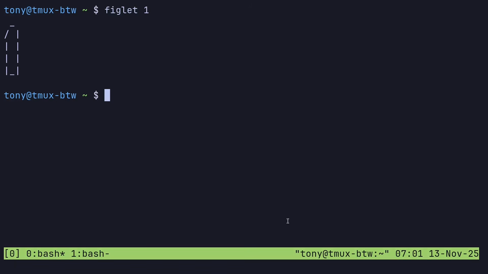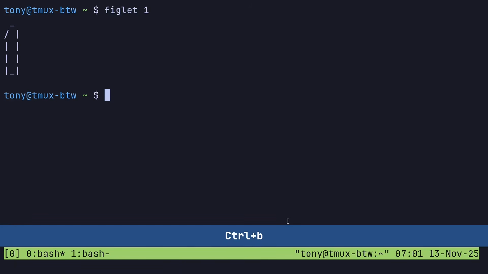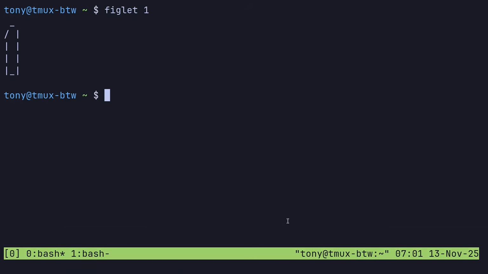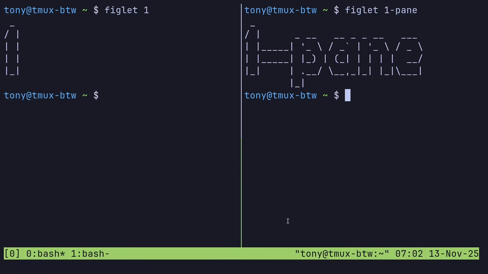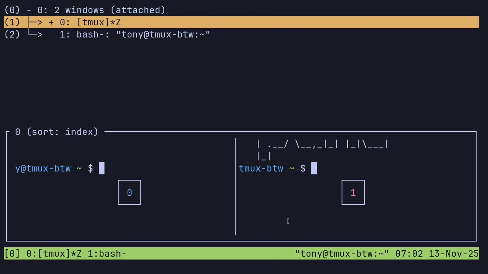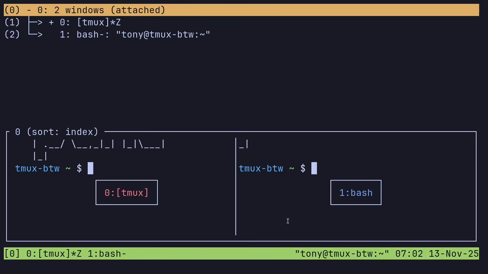Let's zoom out here a little bit before we continue, and let's take a look at the session, window, pane hierarchy. Now, let's add another pane right now. The default to add a pane here is going to be Control B, and we'll split this pane vertically with a % sign. We see we've got 2 panes here. And so we'll go ahead and hop over to the second window here. Now we jump back to the first one and we see we've got these 2 panes within a window. Now, in order to demonstrate the hierarchy here, I'm going to press Control B W, and this shows me that I've got this session here, which is session named 0, and it shows me I've got 2 windows attached, right?